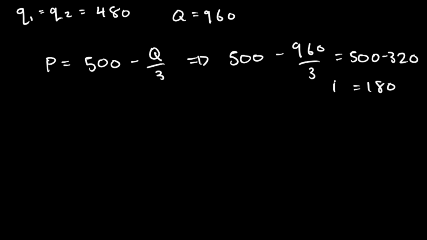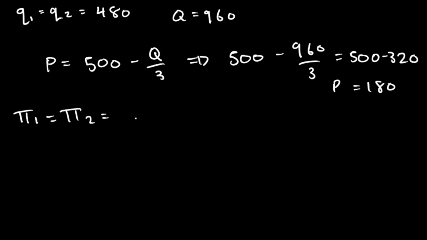Now that we have price, we have quantity that each firm produces, and we have our cost function, which we mentioned at the very beginning, which I will bring back, we can now get profits. Let's say for firm 1, because quantity is equal and they're both faced with the same market price, profits are going to be equal. Also remember the cost function was identical for the two firms. So because they're producing the same quantity, they're faced with the same price and the same cost function, profits are going to be identical.